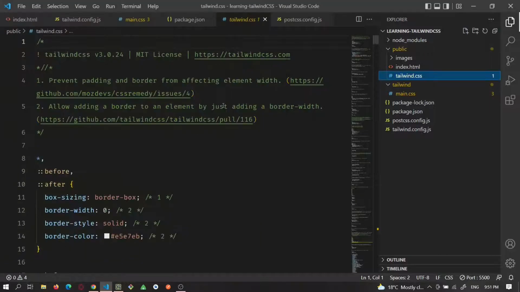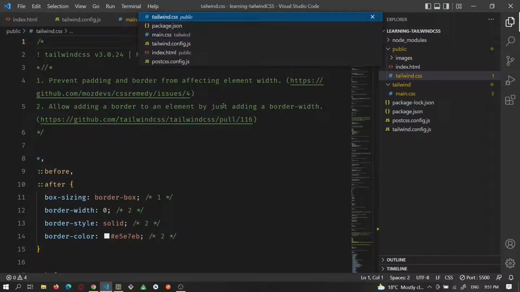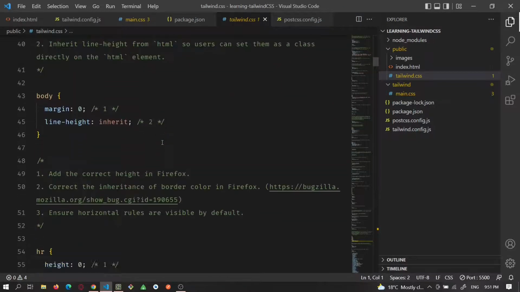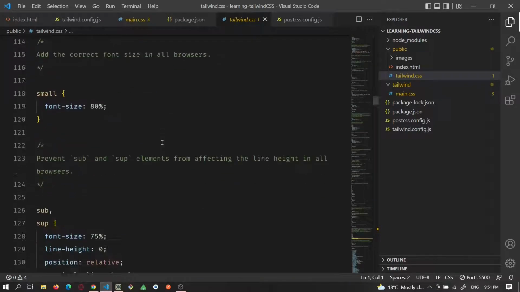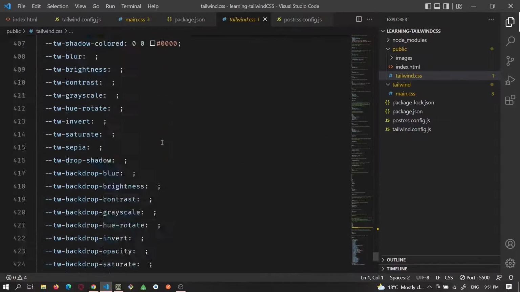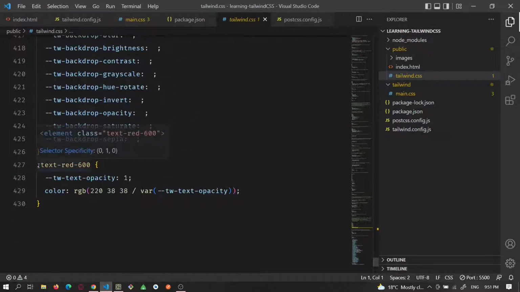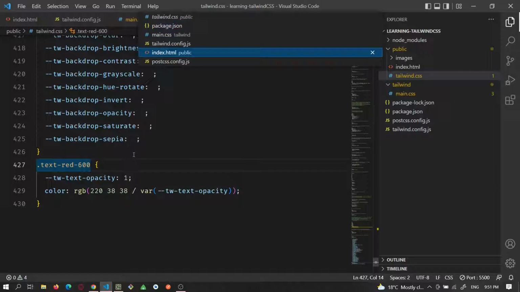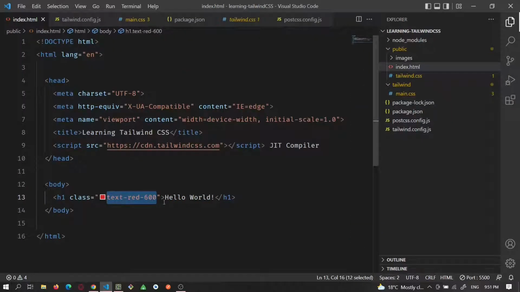Awesome. So remember, guys, to check if this Tailwind CSS file is valid, we can see that there are the most default stylings that we need. So these are probably just normalized styles. But if we scroll all the way down, we can see one other style at the end, which is text-red-600. This is the only style we are using inside our index.html file. It's true. So basically, Tailwind CSS is working perfectly. Tailwind CSS did parse our HTML file, and we have only the text-red-600 class inside our CSS file.